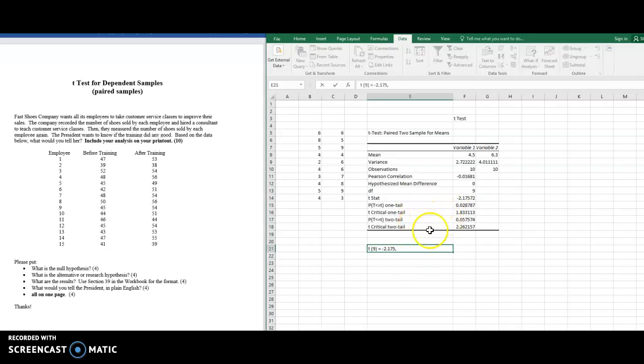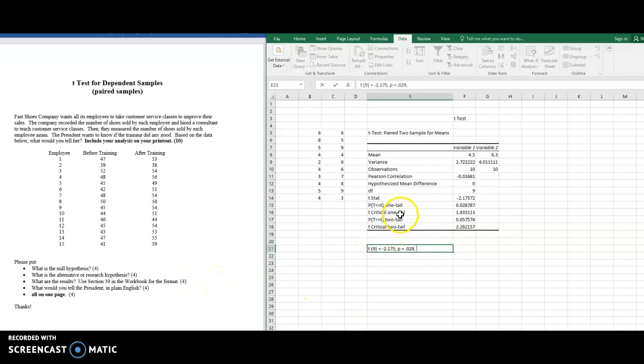So if it's a one-tailed test, I'm going to right here put that my probability is equal to 0.029. If I'm doing a two-tail, it will be 0.0575. So 3, 4 decimal places, don't go all the way out. Some of these go really long. All right, and then I'm going to have to say here whether I used a one-tailed or a two-tailed test. And that'll be the answer to 4 over here.